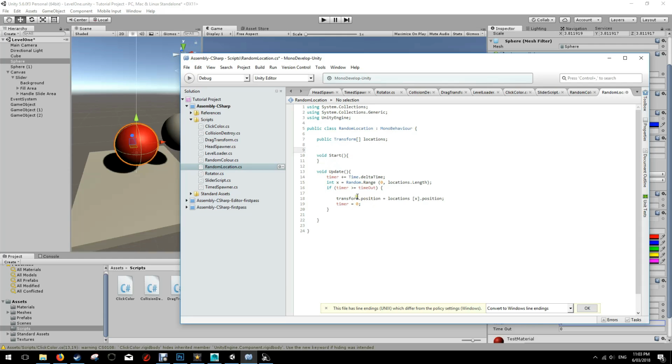Actually, let's make a button. So instead of having any of this, we only need anything to do with time. Let's not make it an update. Let's go void change location, public void change location is just going to be that.